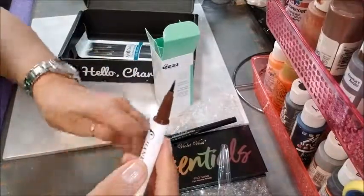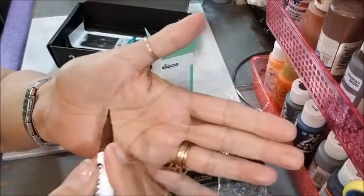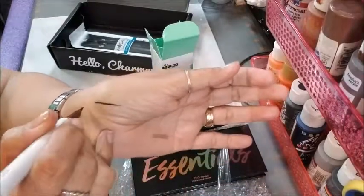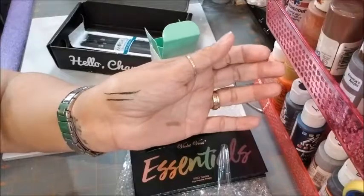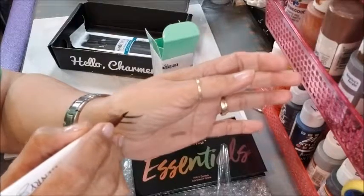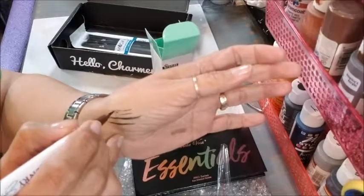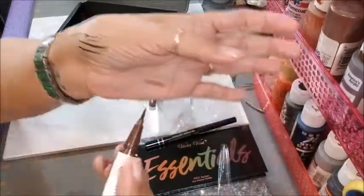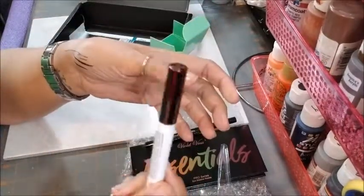Oh my goodness, this is lovely. Lovely, lovely. Isn't that a lovely line? Let's try it here and you can see. Very, very nice. You can do very thin to thick. Very nice. And the very tip is nice and wet. Full of product, so you can do a very, very thin line. Very nice. I don't use eyeliner very often, but that looks really nice.